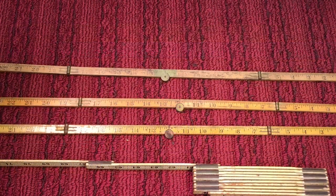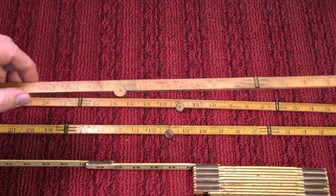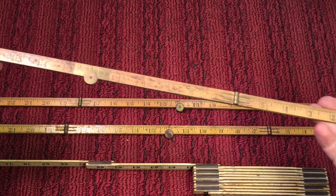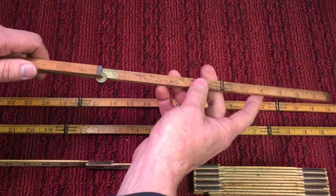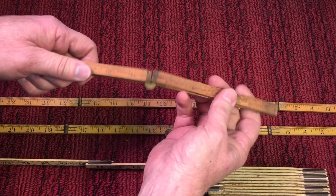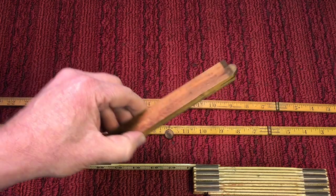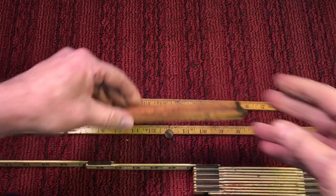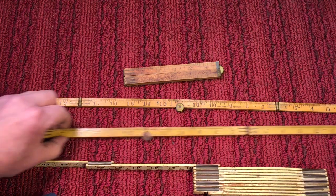Now, years ago, any self-respecting carpenter would have to have a good ruler because that's a tool of his trade. These Stanley box joint rulers were very common because they would fold up. Usually they were about 24 inches, about 2 feet was standard. And if you notice, they read from right to left, which today would be considered a lefty ruler.